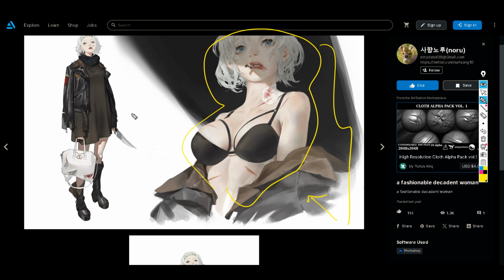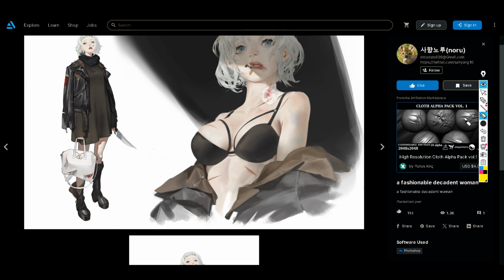eye-catching look. Now this one reminds me more of Rinotuna, and the face here, the character design, the facial body types remind me of Chojang. So if you really want to understand what I'm trying to say, or if you're interested in achieving this sort of look, I recommend you check out their work as well.